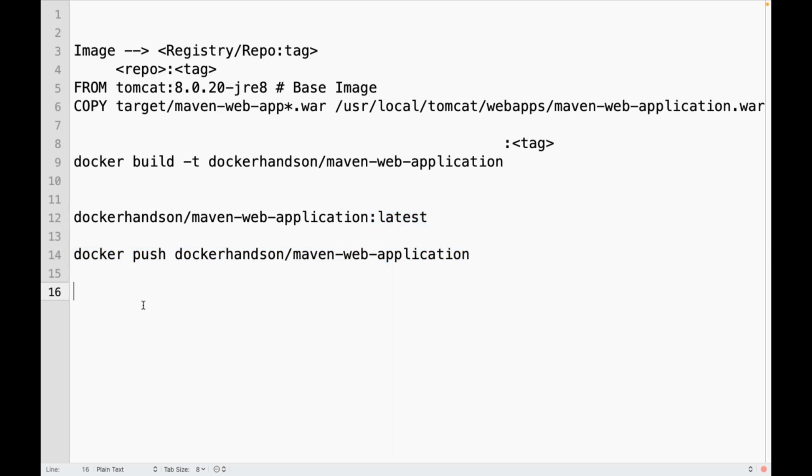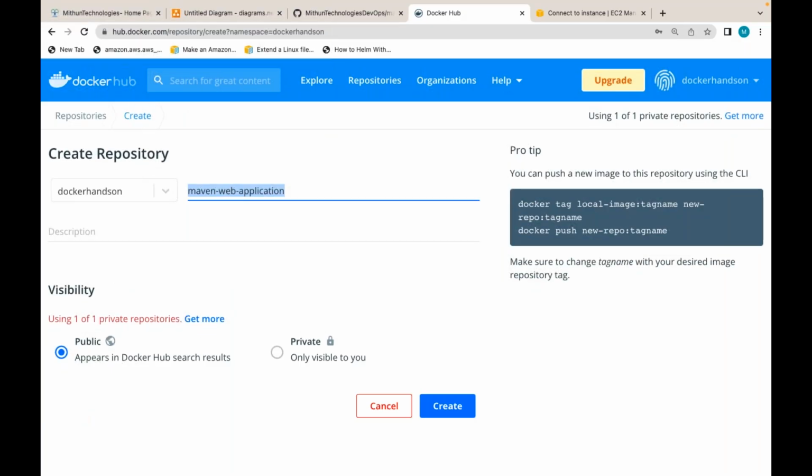No, not only push. When you are pulling also, you don't mention this tag. Let's say, with this tag, do we need to have an image in this repository, in this registry? Yes. So if you don't have the image with this tag, is it going to throw an error when you are pulling also? Yes.